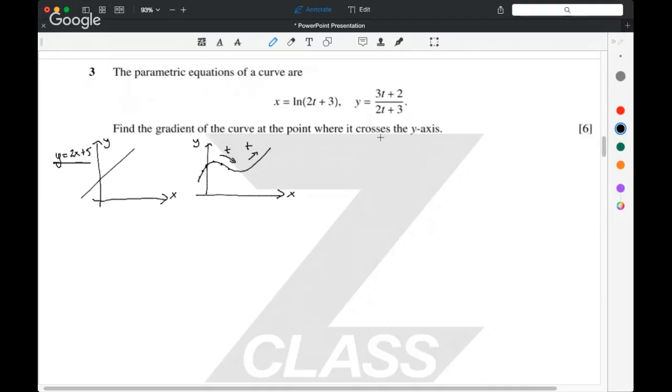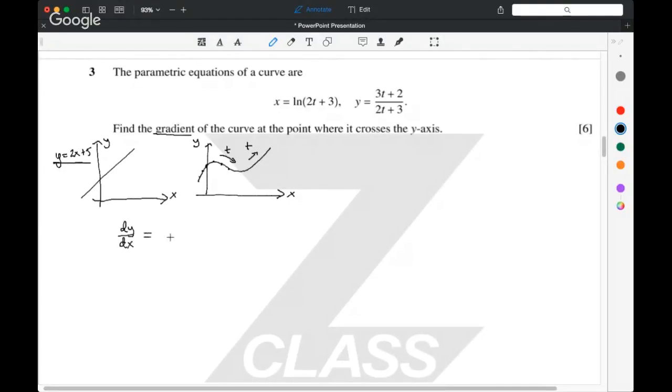You could sometimes, if you really try hard, express it as y in terms of x, but often it's a massive mess, so don't bother. So we're just looking at them parametrically. And that's actually very easy to work with. So they're asking us for the gradient. Now the gradient is the same old gradient that we're used to, which is dy dx.